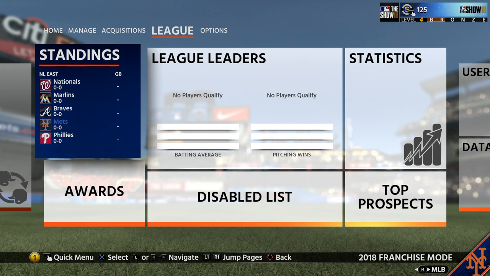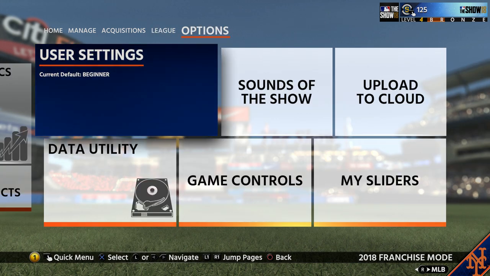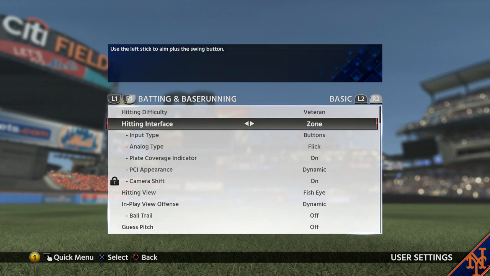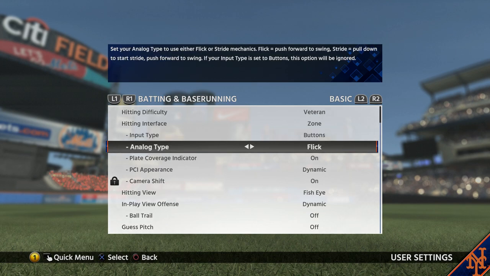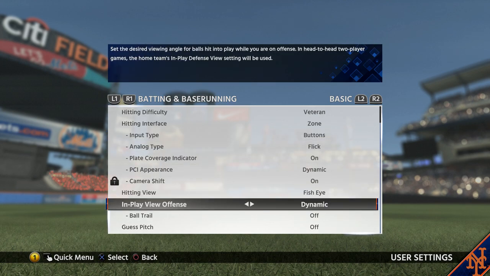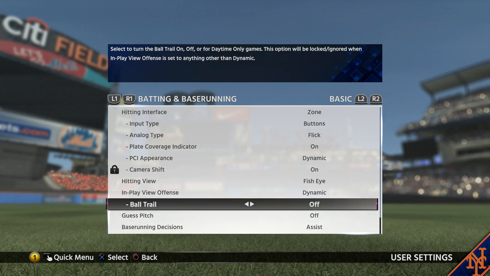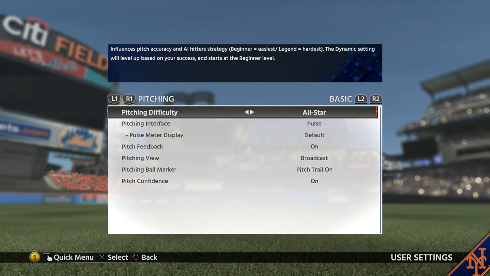Just before I get into the game, I might take you through some of the settings that I'll be using. We're going to have the hitting difficulty set to veteran. I like to use zone as the hitting interface, buttons and fisheye view. So all this basic stuff. Like to keep the ball trail off and guess pitch off. Try and keep it as realistic as possible. All right, base running decisions are assisted.